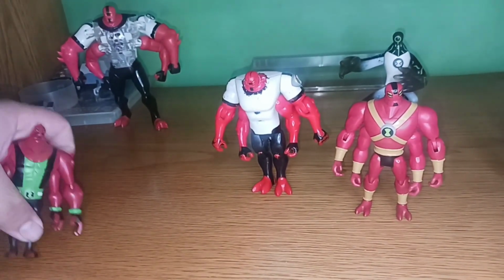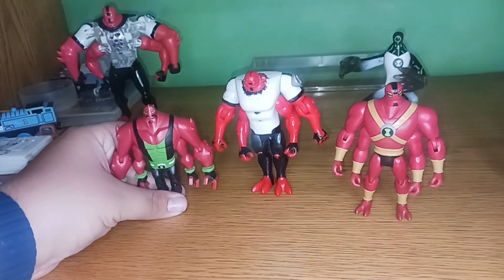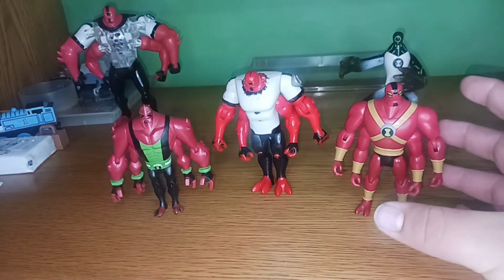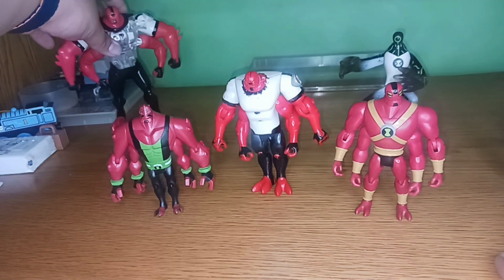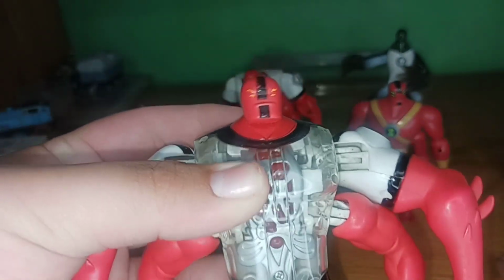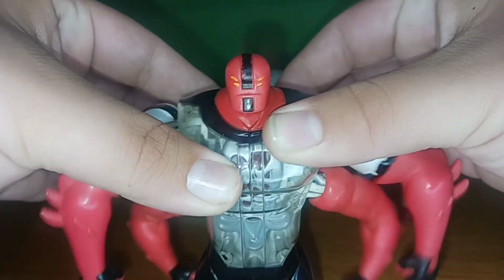Forearms. Okay, this is the only alien I have the complete roundup of. Because if we take into consideration what we have here, we have a forearms figure that has muscles bulging out of him, and you can move his arms just by moving some buttons back here.